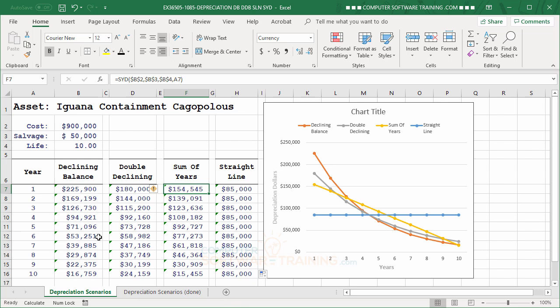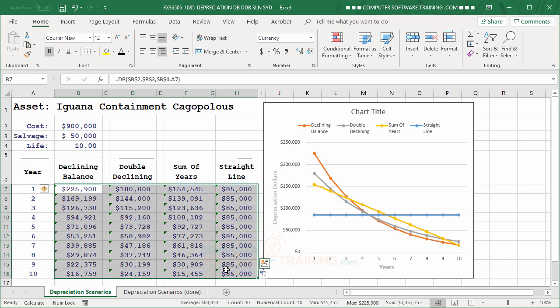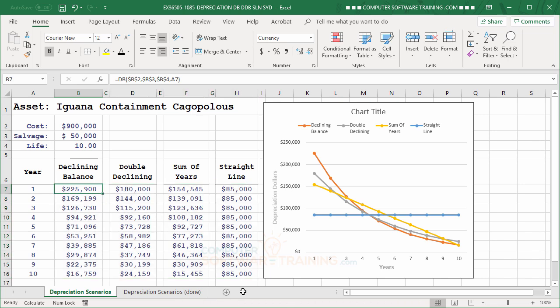Now you'll notice that we have these little green wedges in there. If we click onto one of them and then click onto the little yellow smart tag there, it says it's an unprotected formula. For some reason, when you do functions like this, it wants you to lock down the worksheet so nobody can get in there and change anything. Well, we're not worried about that. So we're going to tell it to just ignore that so we can get rid of that green wedge. To do that, we pick the first one, select all of these, hit the tag there, and then we can say ignore error, and then they all go away, and that's it.